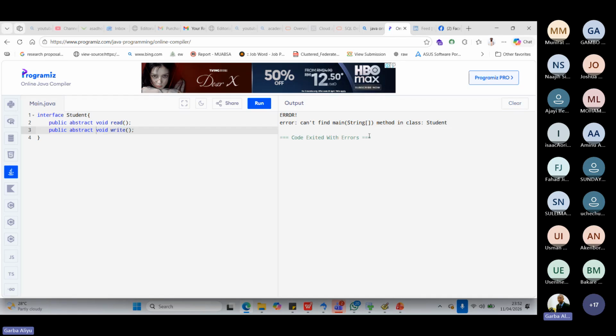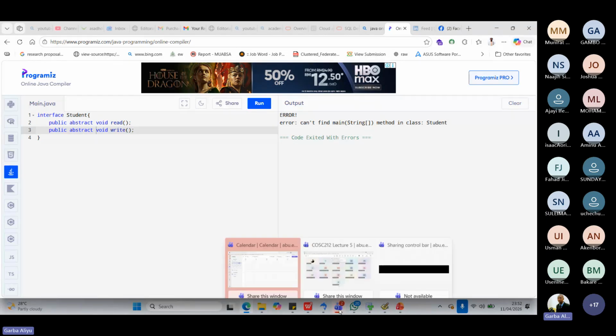And remember when you come to run a program, you must have a main method. It's just like you are coming in to execute, and the first entry of the Java compiler is to find the main method. Once the main method is missing, there is no way it can reach other parts of your program. So when you come to run, you must have at least one public static void main in your code.